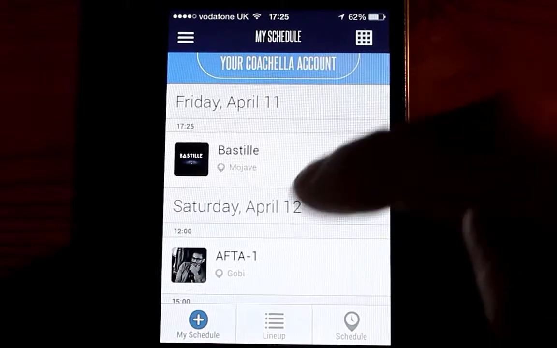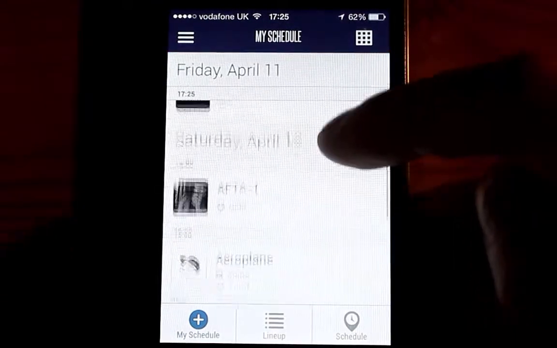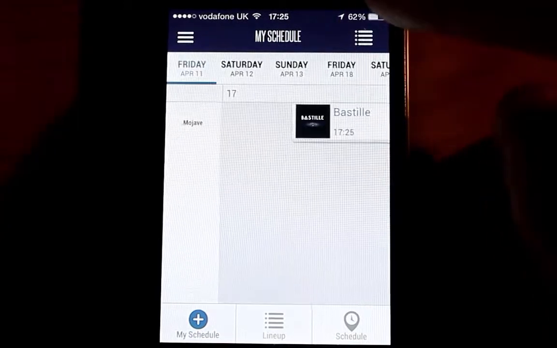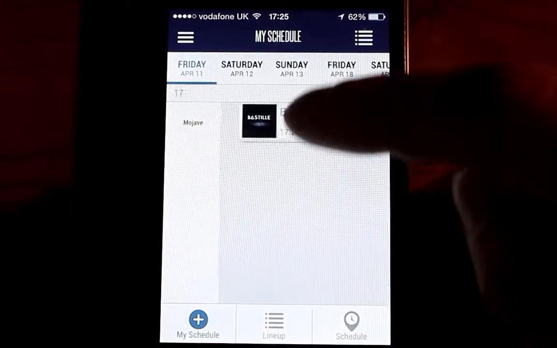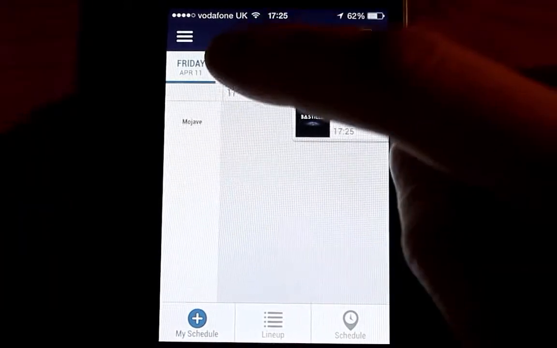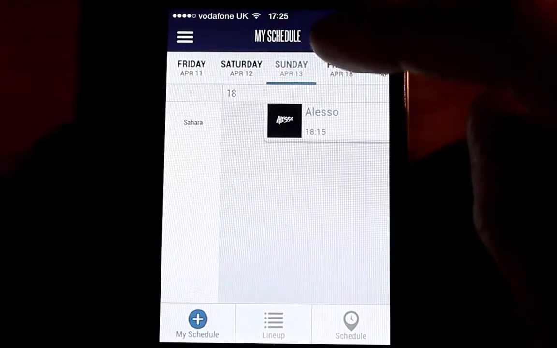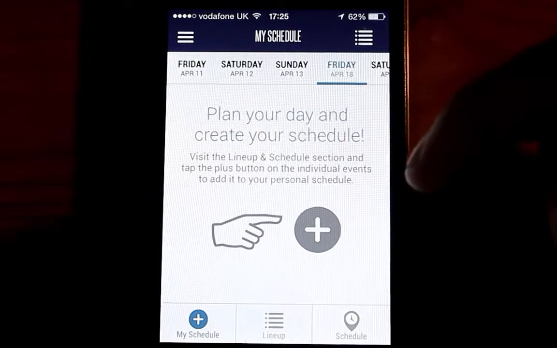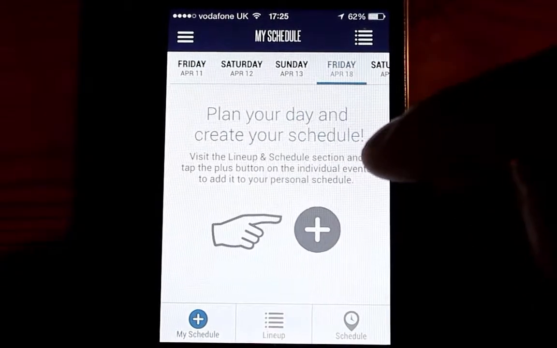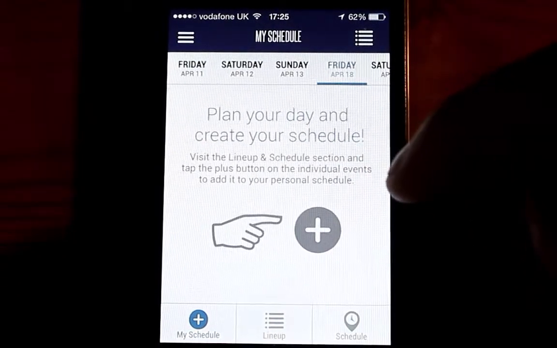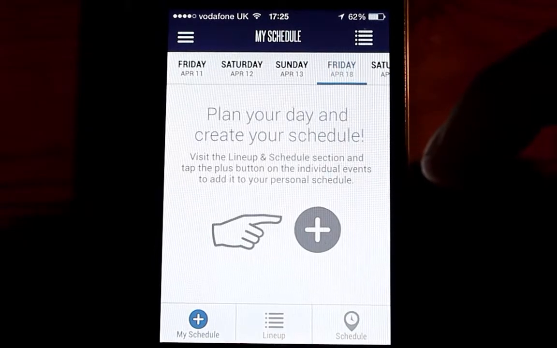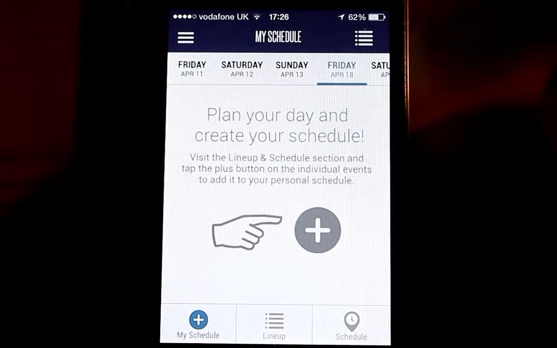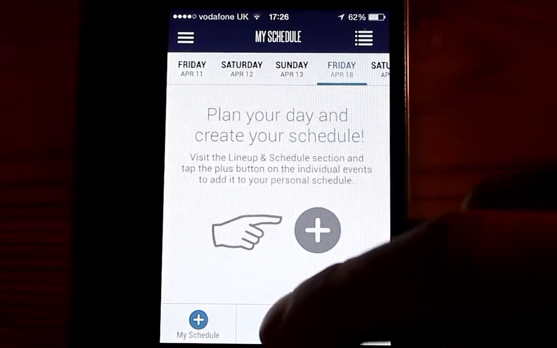Another good thing here is that if I've selected a lot of artists, I can choose to view my schedule in a different manner. So again, there's that timeline view, and going through the different days, you'll see the acts that you had selected, and there's another empty state there as well. I do like these empty states. They're visually very informative. They don't just give you text information. They show you what you should interact with.